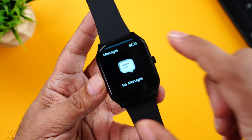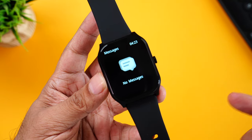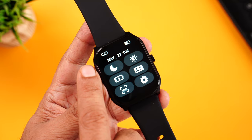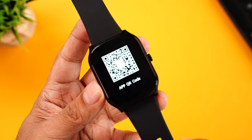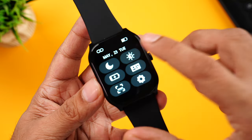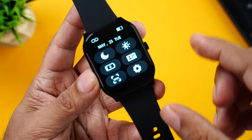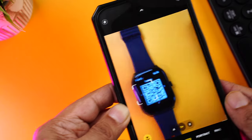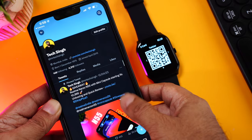Press this button to go back to the homepage. Swipe from down to access your missed call alerts and notifications. Swipe from up to access the quick toggles — you have do not disturb, battery saving mode, QR code for the companion app, brightness adjustment, settings, and the e-card app. Basically, you can share the QR code of your social media accounts like Instagram, Twitter, or even WhatsApp directly from your smartwatch. Imagine how convenient this can be.